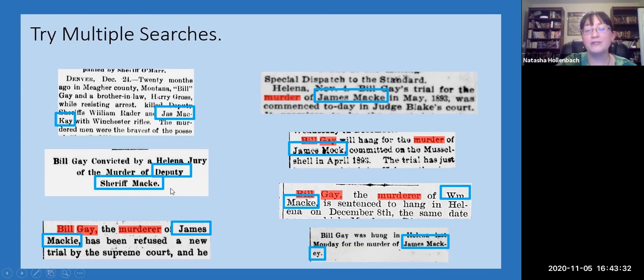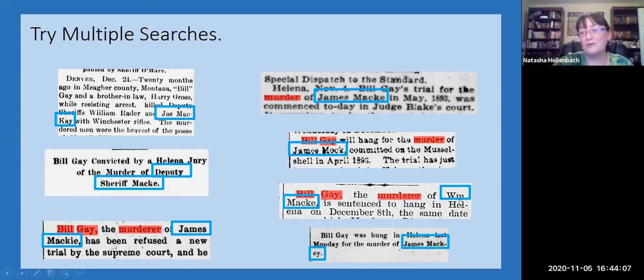But then over here, he was a deputy sheriff. So of course he's deputy sheriff as opposed to his first name. This is when I emphasize again that you never know how they're going to be reported. So you don't just want to put in the spelling that you know is how it's spelled. You want to go, well, how else would I spell it if I had never seen it written? It's also, think about whether they have a title that they might be using instead.